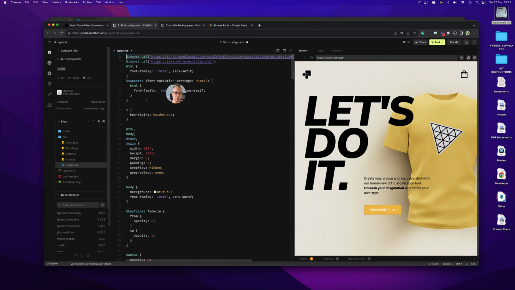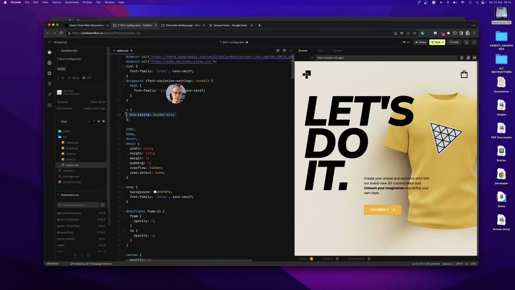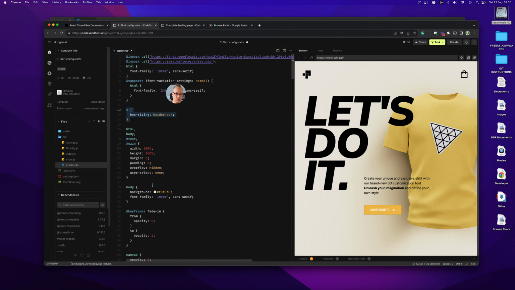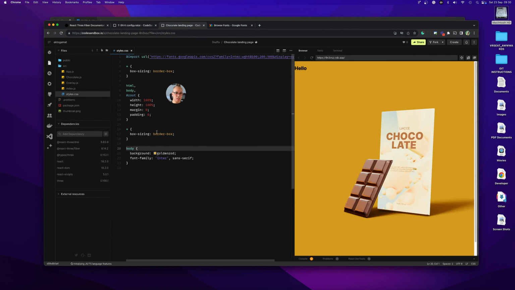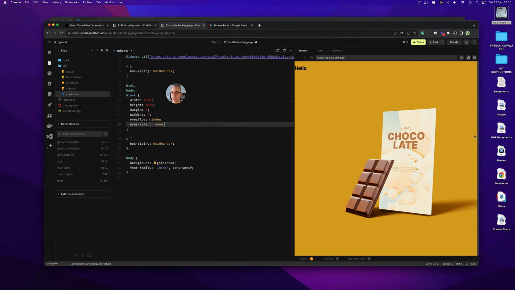We need to fix the box sizing. This guy here is always a problem. It will help us to change the paddings inside elements without having issues. So this is important. And also overflow hidden and user-select none on body and HTML, so we can get rid of the scrolling bar on the right side.